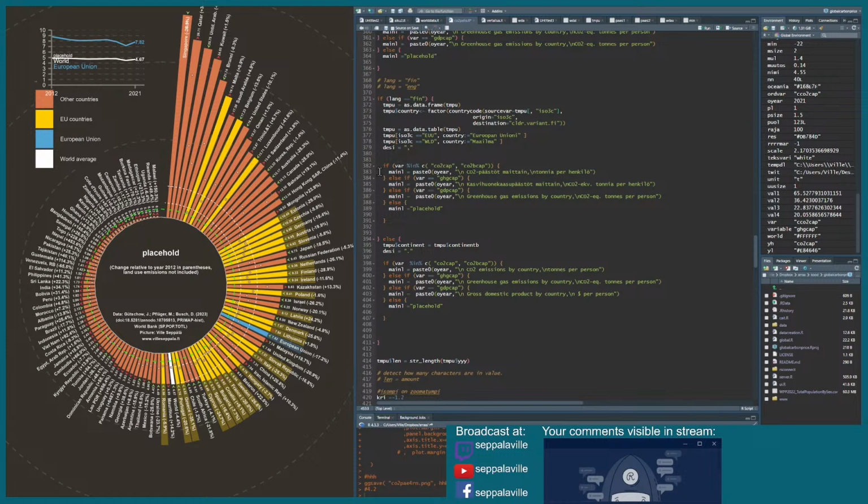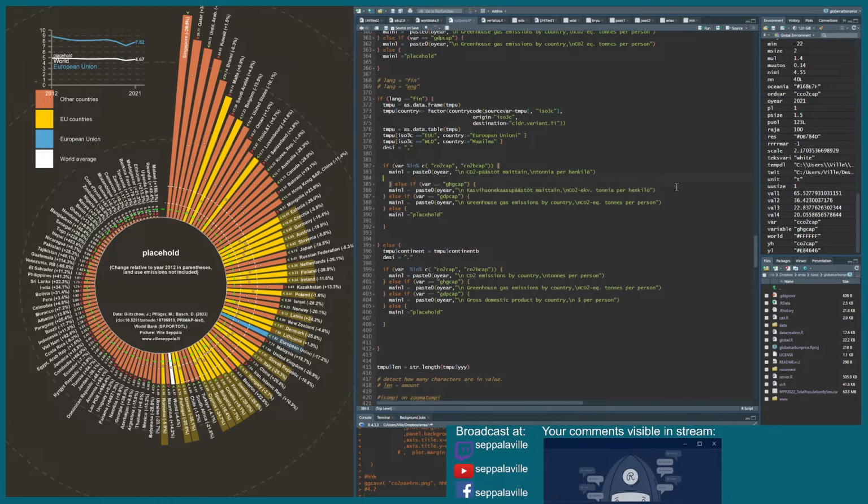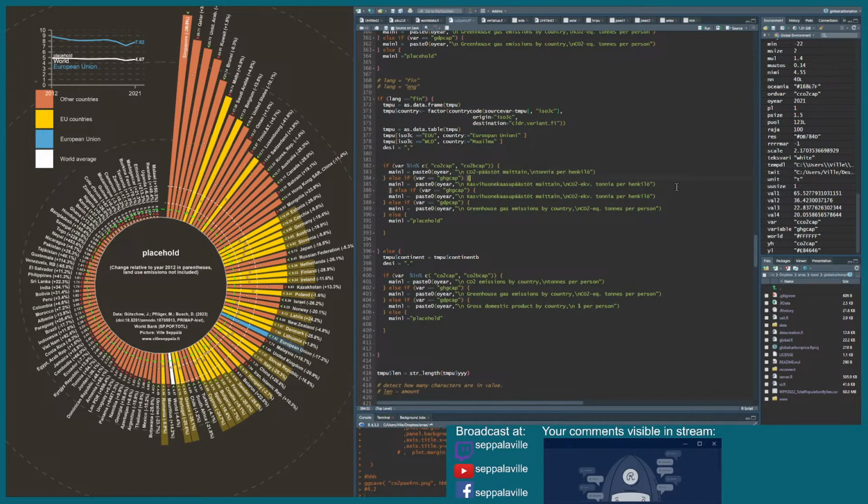So we're gonna add here another one. So if we have CO2 gap, we have kulutuspohjaiset.